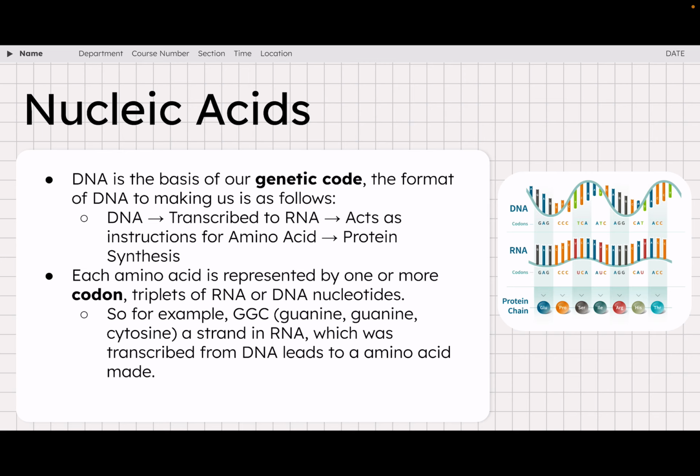We'll go more into detail on this in the genetics unit, right? So now each amino acid is represented by one or more codons, which are triplets of RNA or DNA nucleotides. Basically, just 3 random nucleotides. So GGC, ACT, TTA, CCC, anything like that, right? And each codon represents an amino acid, right? So GGC in a special chart, which is an amino acid chart, would represent a specific type of amino acid, and that's how the proteins read it, and they'll create that amino acid.